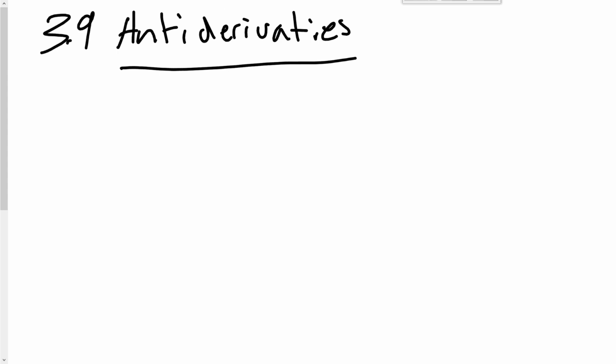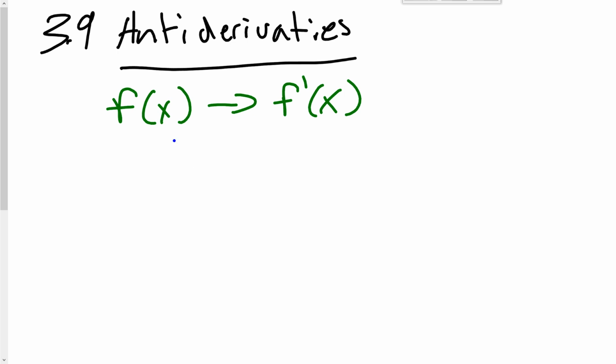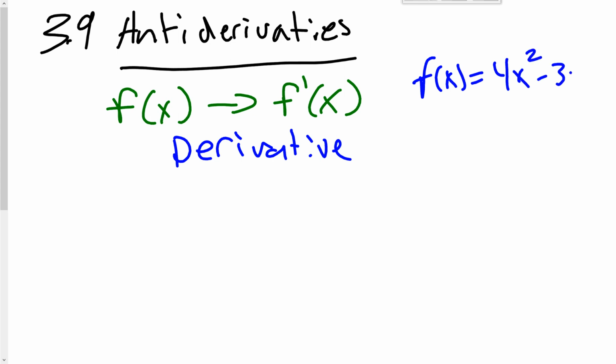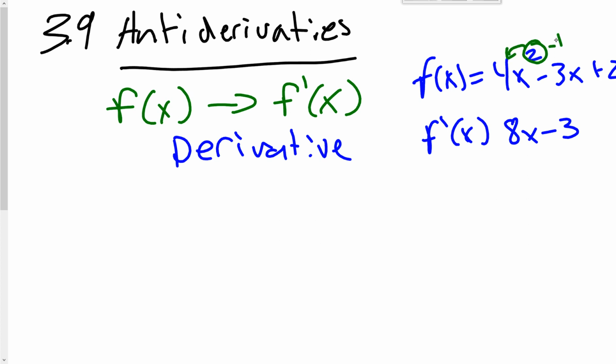Antiderivatives. So normally we have some type of function, and then we take the derivative, right? So that's usually what we see. So that's derivative. For example, normally f of x is 4x squared minus 3x plus 2, and f prime, the derivative, would be 8x minus 3, right? We usually take that power, multiply it in front, and then subtract 1 from the exponent. So 1 times negative 3, and then drop that power to 0. That's why it's x to 0.